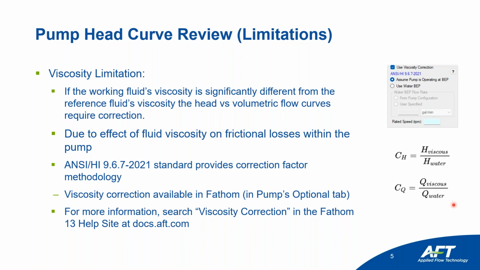So if the fluid's viscosity is not too different from water, usually you don't need to do a correction. But if the pump curve was created using water, and then you're pumping oil, then you would very much want to use this correction. Luckily, HI has a standard for that correction factor calculation, and we apply that standard's methodology in Fathom by this option in the optional tab to use viscosity corrections. And then we also report those correction values to you.